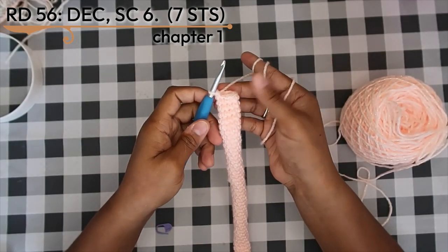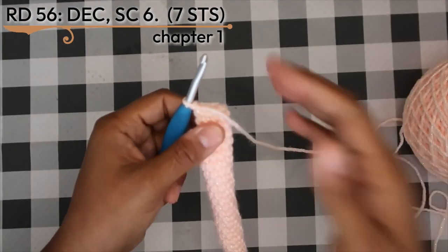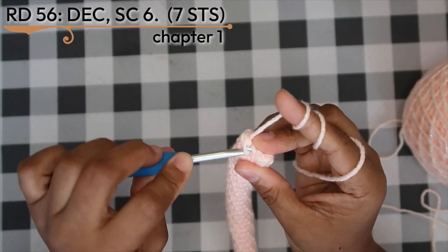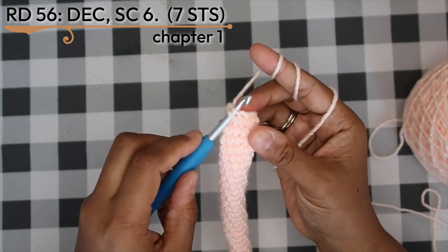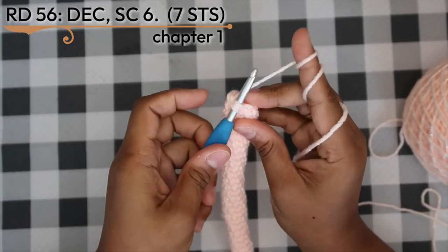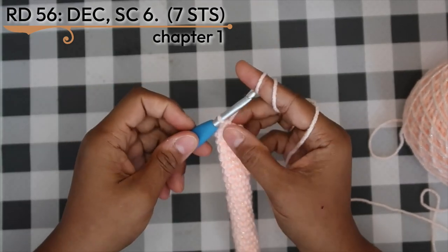And it's going to be super similar to the increasing rounds. We're going to take those first couple of stitches to work our decreasing stitch. And I'm zooming in here because for anyone that doesn't know how to do it, this is kind of like a quick intro. I would absolutely slow the video down or check out another video on this, but I'm working an invisible decrease. So that's inserting your hook into the front loop of the first stitch there. And then without yarning over, working under and up through the front loop of the next stitch, and then yarn over, pull through both of those front loops.